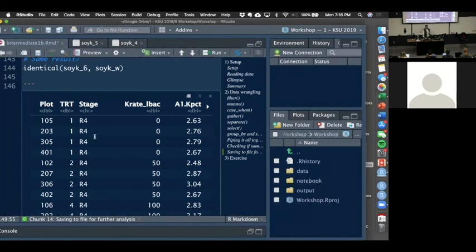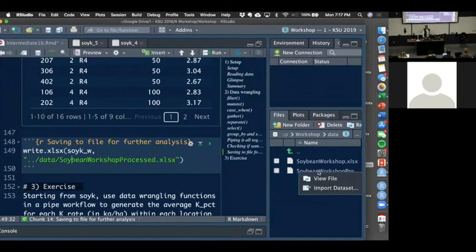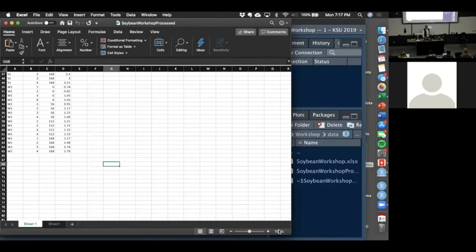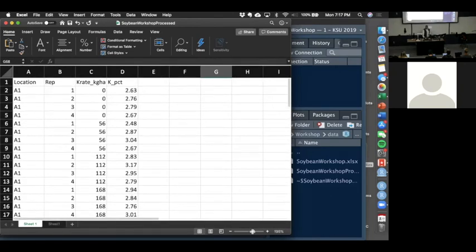So now, if you have already saved this data set in a new Excel file inside the data folder, you should be able to come to your main folder, go on data, and it should be there. Just going to open mine here. So you should have the exact same thing as this.